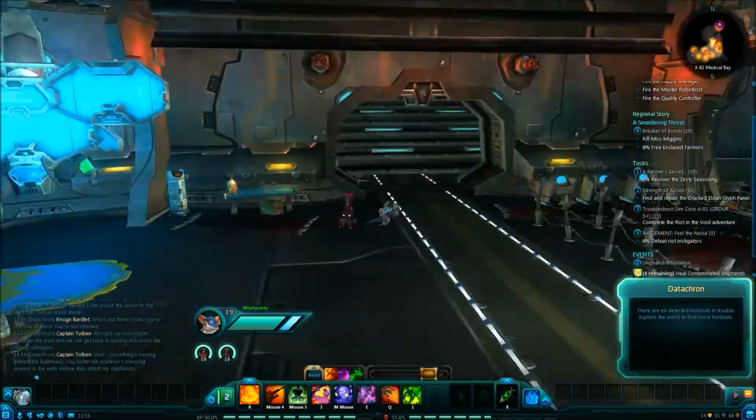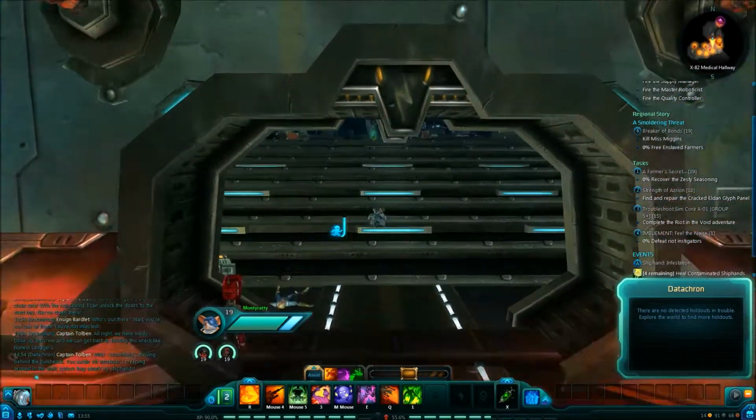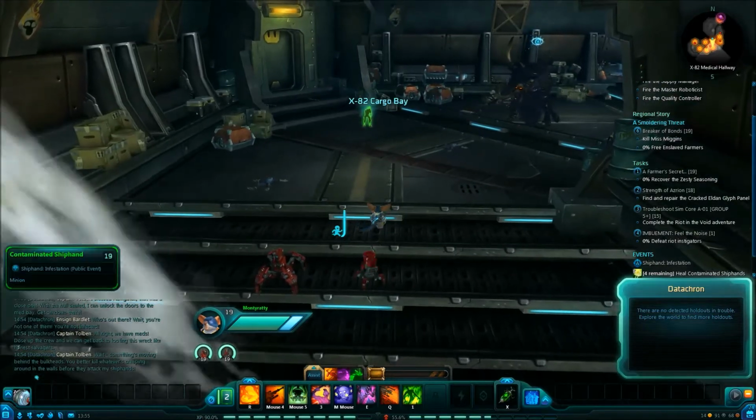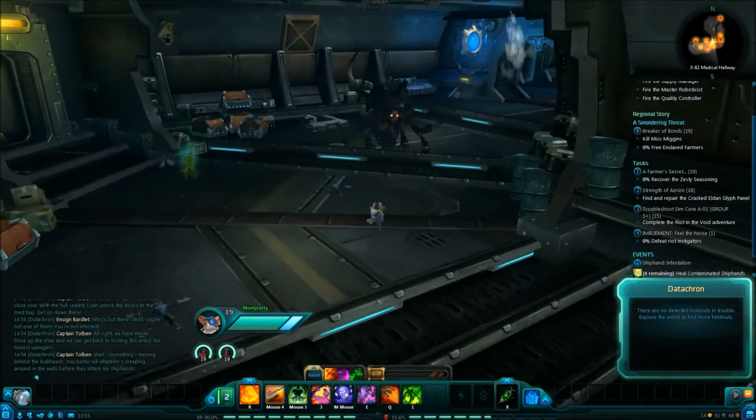Okay, now I need to find crewmen. You'll see them highlighted green. A bit of advice. Kill the big things first, and you'll see why.